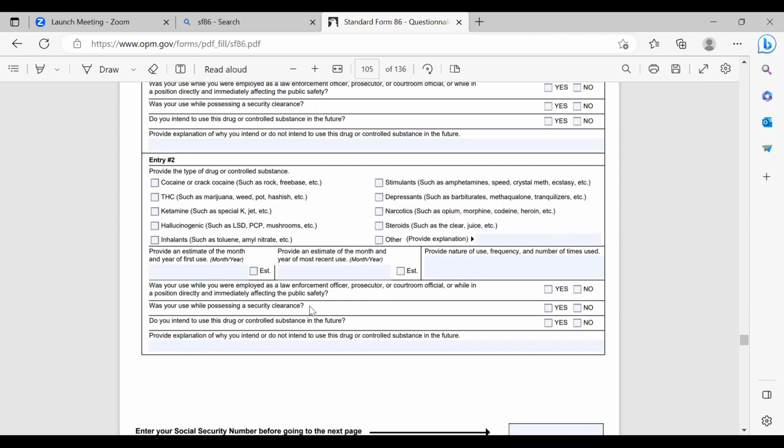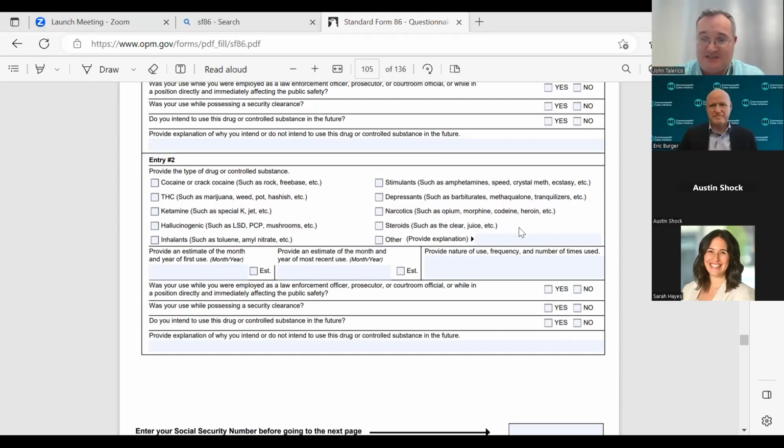But if you want to keep your conscience clear, and I will tell you all, if you're ever going for one of these higher level accesses, you sit down in a polygraph room, you need to be comfortable with what's on here, because they're looking at your SF86 and they're going to ask you everything about it. If you don't have one there, you drank when you were 19, and they start asking you about drinking when you're underage, you need to be able to tell them that. And then you've got to watch yourself in these polygraphs too, because the polygrapher could decide, well, I'm going to use that to take you down a path and make you question some things. And once you get down a path there, that can be a whole other set of issues.